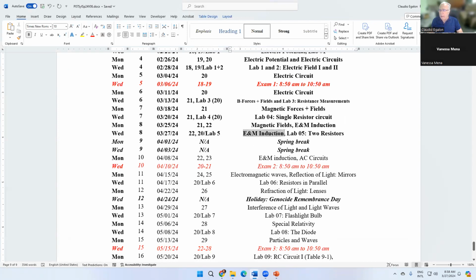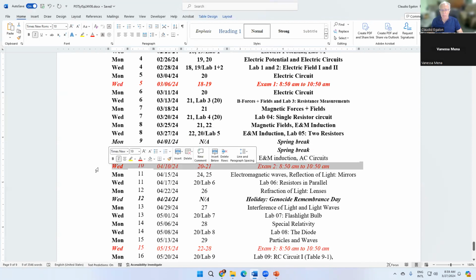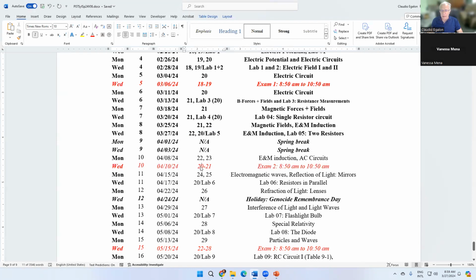And let's see if we get more students coming in or not. If we don't get many students coming in, we just continue with the lecture, right? So maybe that would be better, so the other students are not punished for the lab reports. And though we have a spring break, then we're gonna have our Monday class, and the Wednesday after the spring break, we're gonna have exam number 2. I decided that's gonna be just chapters 20 and 21. Okay, more students coming. Go Sky.